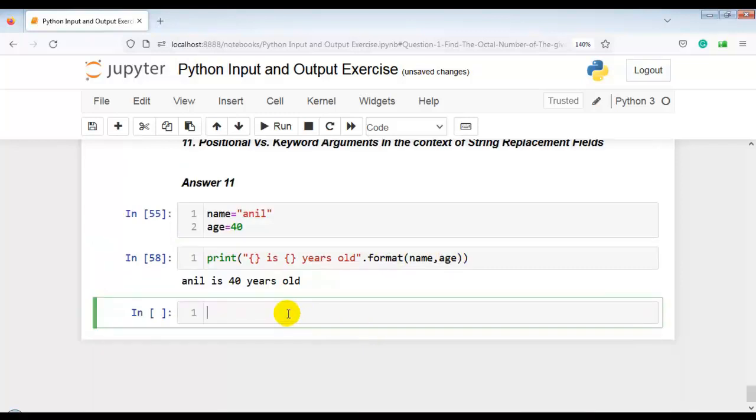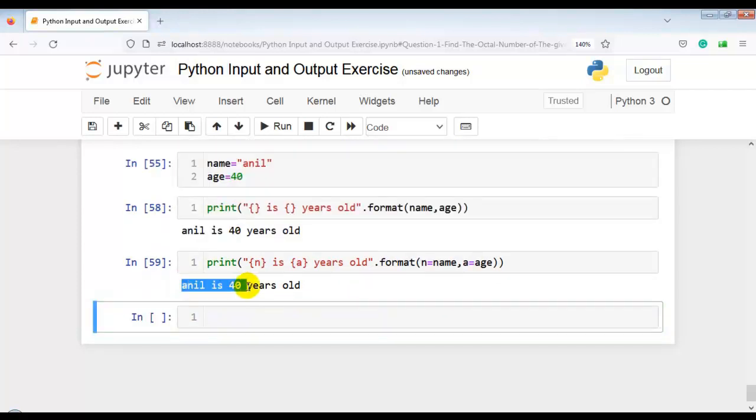So now let's take keyword arguments. So let me write print replacement field is replacement field years old dot format, and here I am writing n is equal to name. So this is keyword argument. Again a is equal to age. Again this is keyword argument. So please remember, keyword argument is identified by a function based on some key, like here is n and a, and keyword arguments are included with a keyword n equals sign like this. So here order doesn't matter. So here we can write n and a. Let me execute this cell.